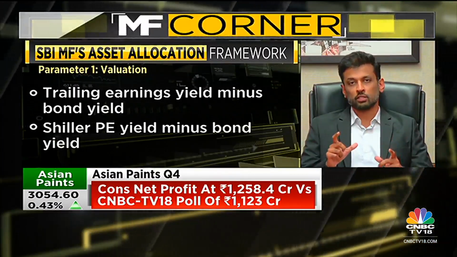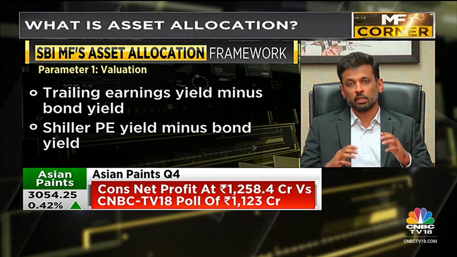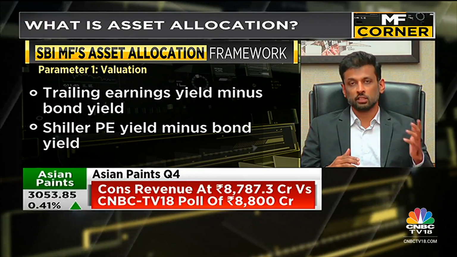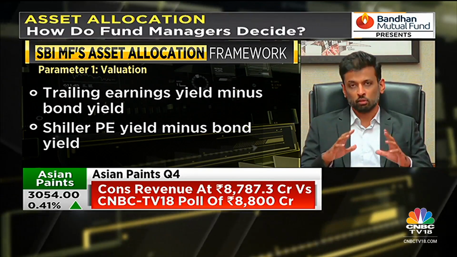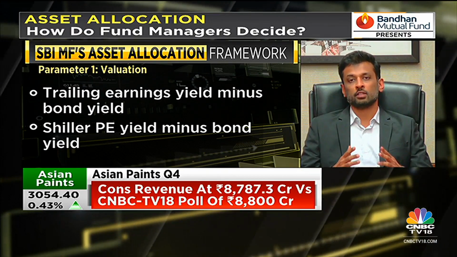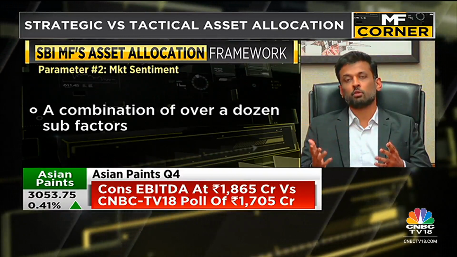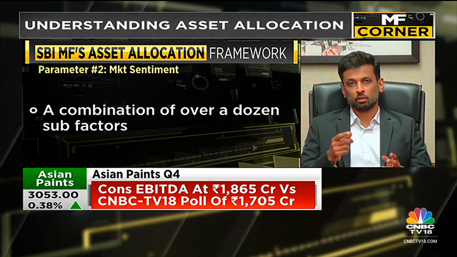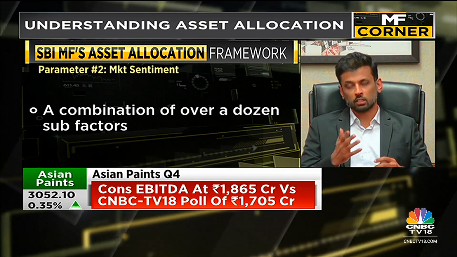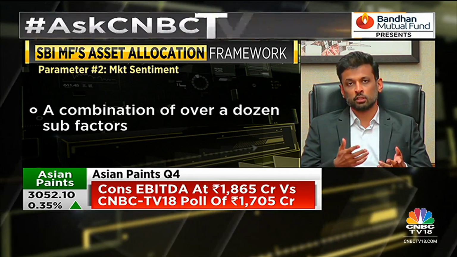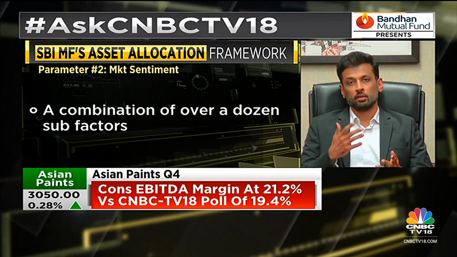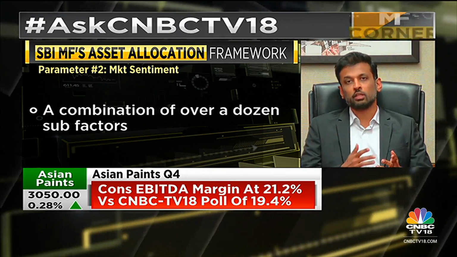And alongside, you would have also observed that 10-year bond yields in India have been continuously rising over the last 18 months. And so that inverse correlation, where when bond yields are low, your ability to support higher equity multiples increases and vice versa. So to model that, what we rely on is a simple spread, which is: what are equities yielding versus what are bonds yielding, and just look at that spread. So what we tend to do is invert the PE to arrive at an earnings yield number for the Sensex or the Nifty, and then subtract 10-year bond yields from that equity earnings yield number.